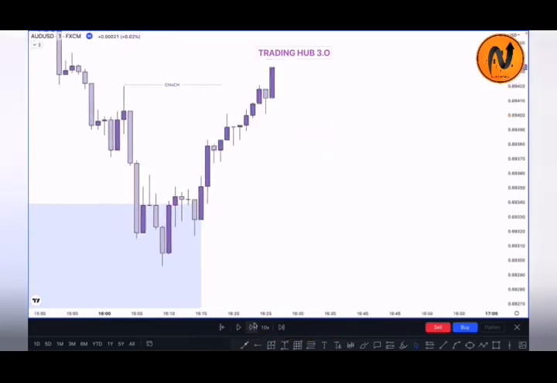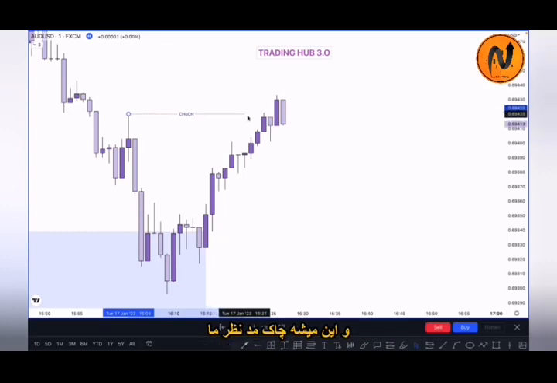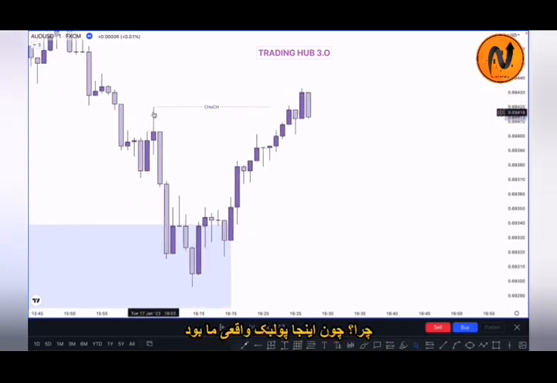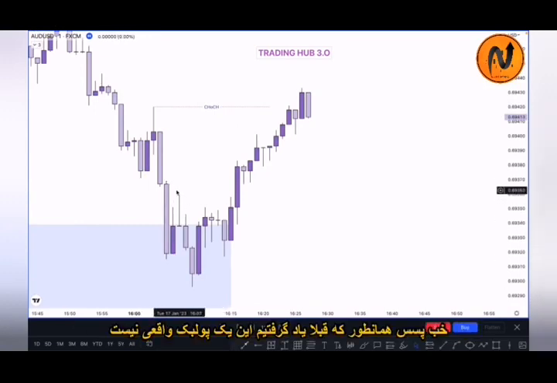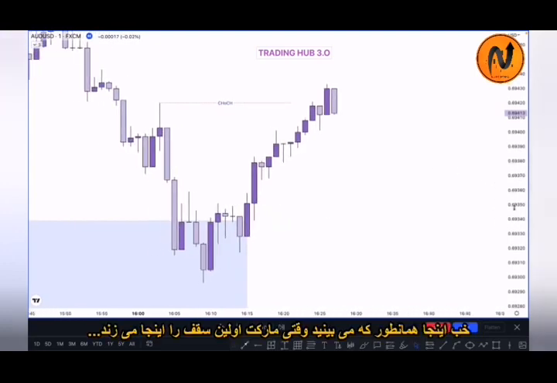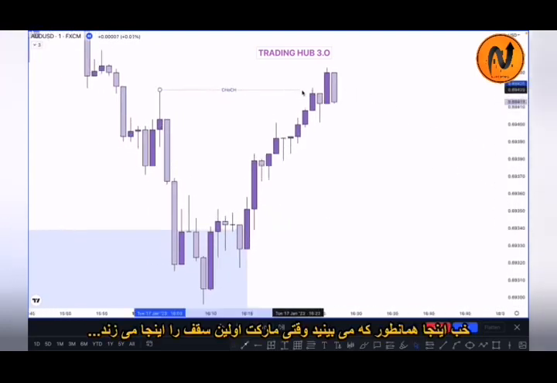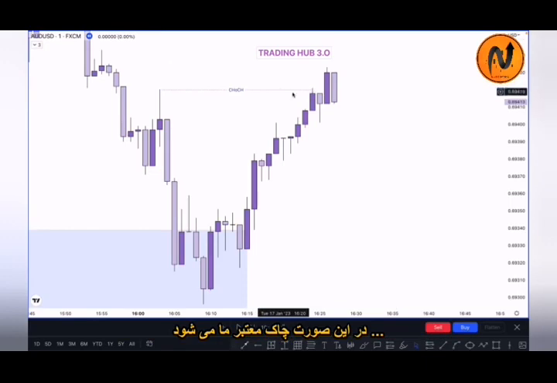Okay, all right, so what happened here? As you can see, the market took the previous high, and this becomes our change of character. Why? Because this one is our actual pullback. This is not an actual pullback because this is an inside bar between this high and this low, right? So this is not a valid pullback as we have learned already. In this case, as you can see, when the market breaks the first high and sweeps this high, this becomes our valid CHOCH.